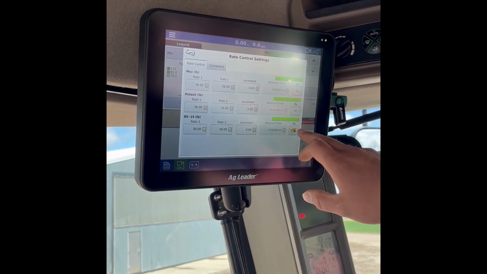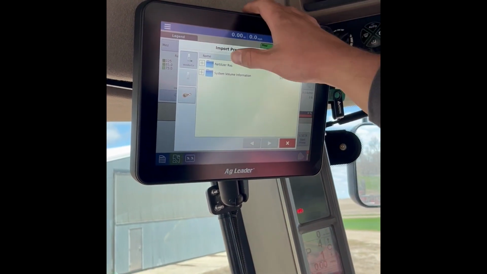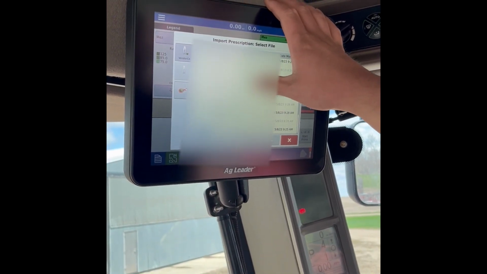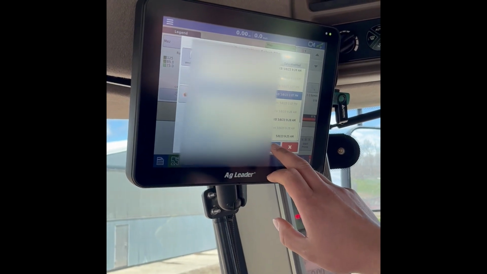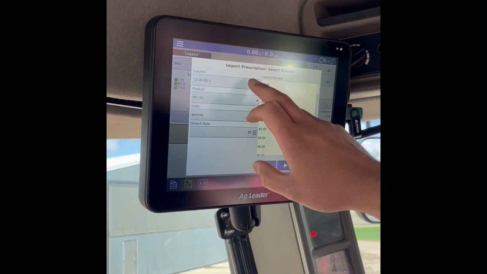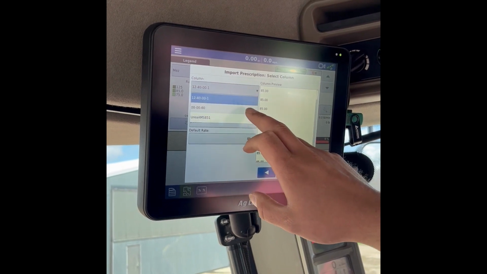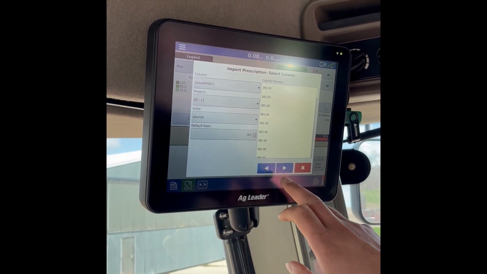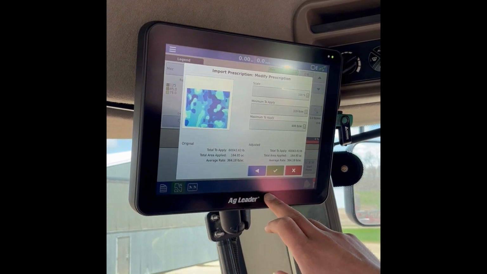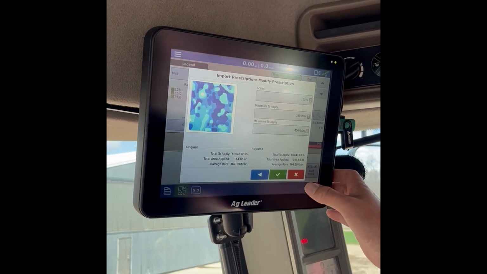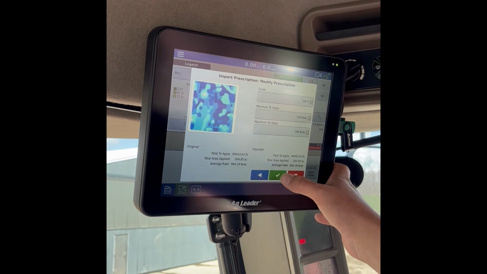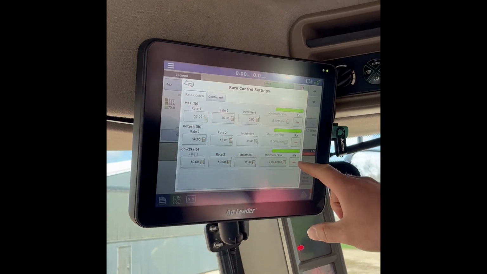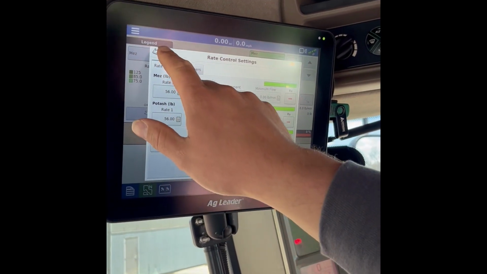Hit our check mark. Then our last one's going to be our 85-15. South of shop 14. We're selecting the same prescription for each one. Very important to change our column to our urea AMS blend, 85-15. Default all looks good. We hit next. We get a preview of the variable rate map. That all looks good. Hit our checkbox. All of these have turned to red dashes, meaning there's a prescription loaded.